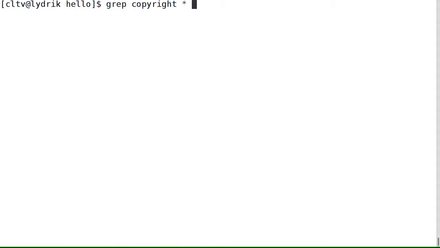So let's try redirect to a file. I'm going to put a greater than and then a file name. So let's call this copy matches dot text. What this will do is run that command, but the standard output, instead of being attached to another command like less, will be written to the file name that I've given after the greater than.